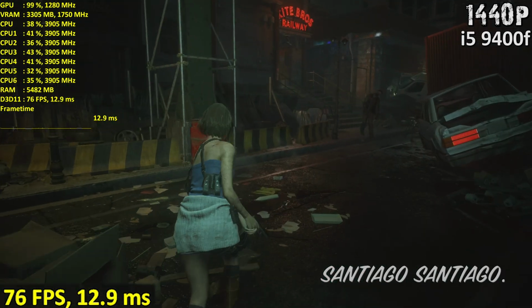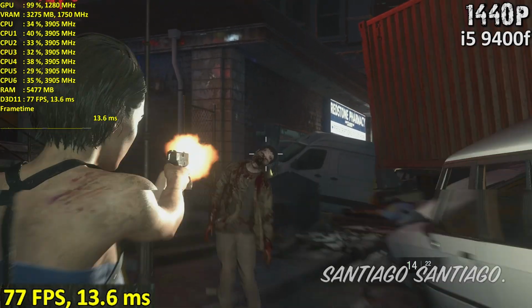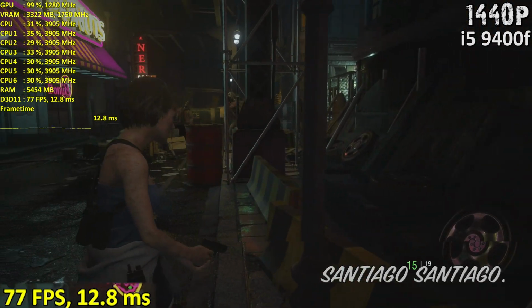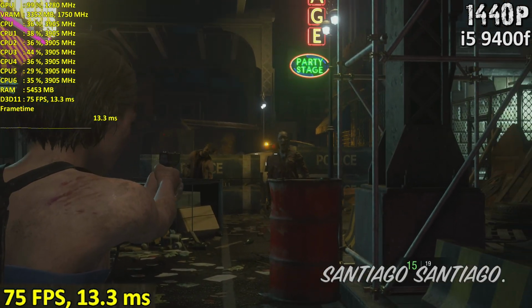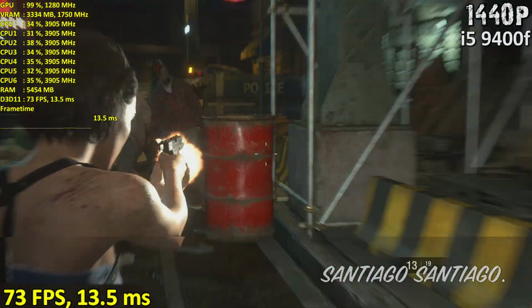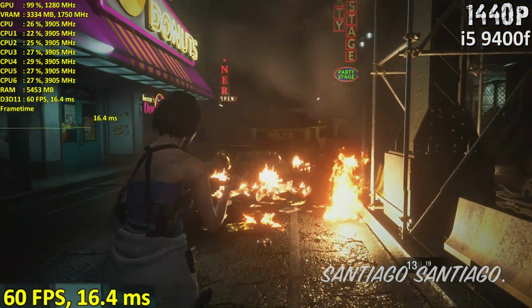You get like free 15 FPS, and this will be less noticeable the higher the resolution. So if you're trying to target 4K, for example, you can enable this and get some extra performance, and it will be less obvious than if you enable it on 720p or 1080p. So yeah, I recommend you try it out and see how it goes.